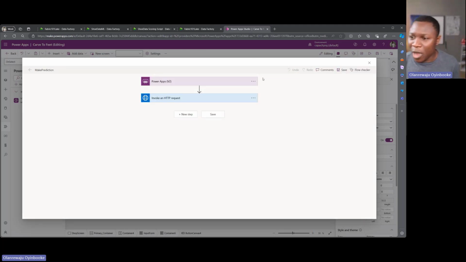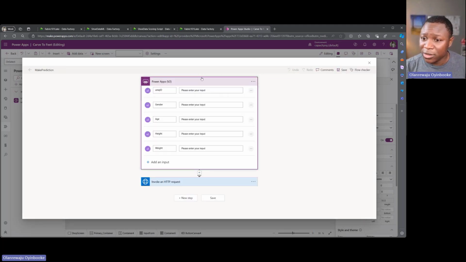In Power Apps, the flow I'm creating is simple. It's just this. And within this flow, I'm taking in values. Unique ID, the gender, the age, the height, and the weight. These are the things that I'm doing. And the reason why I had unique ID, even though I do not use unique ID in my model, is I need something to be able to tell me what the result is. Every time I send a request, unique ID is being sent alongside, and I can filter the result coming back based on that unique ID.